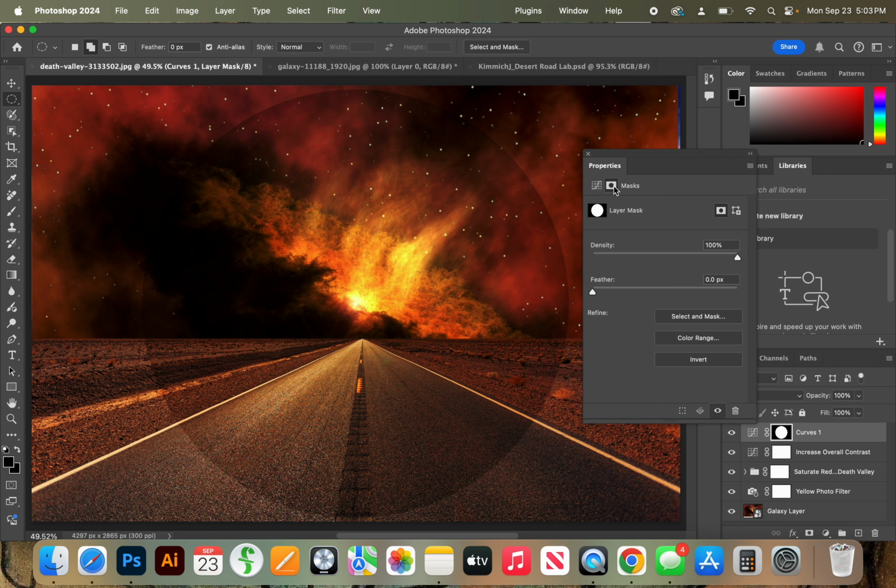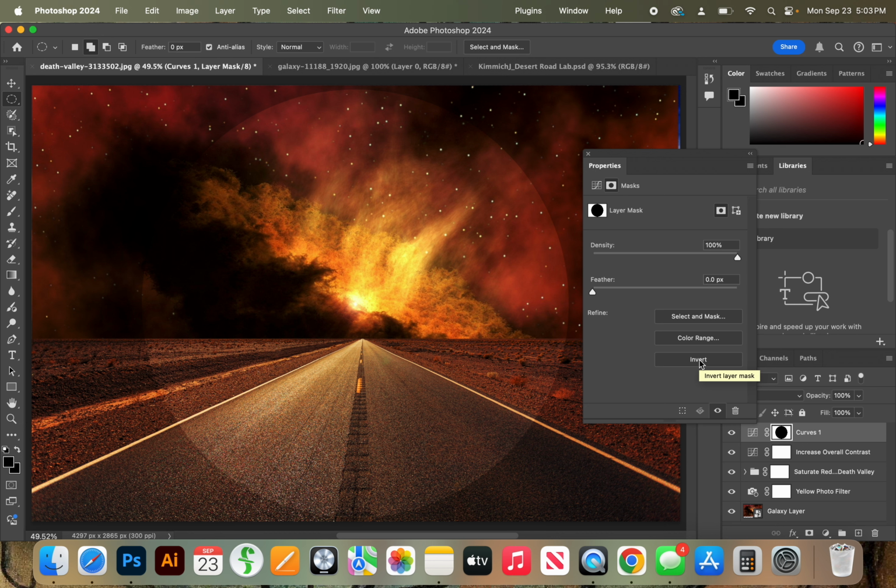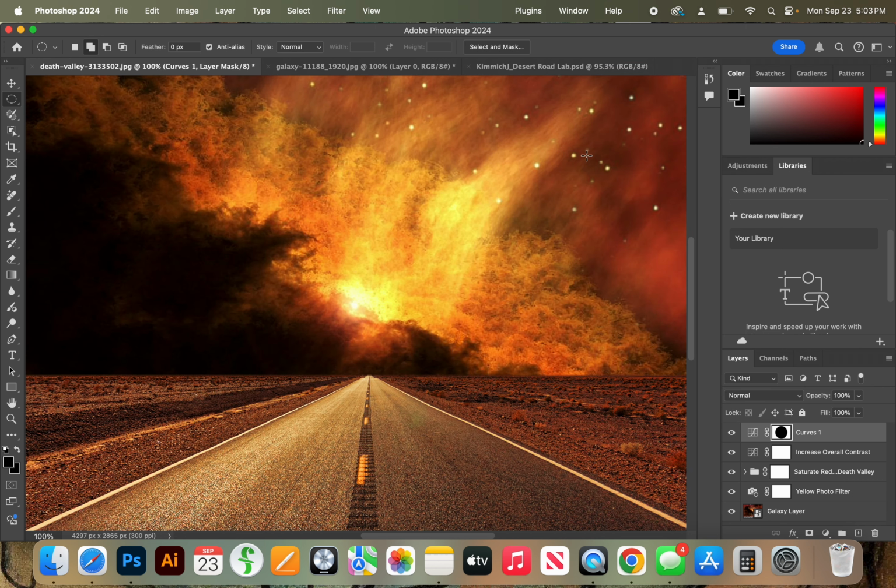So I'm clicking over here. And what I want to do now is invert the mask, right? So I'm going to flip it around, right? And now the inside is brighter and the outside is darker. I'm going to turn the feathering up to, I don't know, 44. What do you like? Somewhere around 44. Right, so that gives us a nice clear vignette there. Okay.